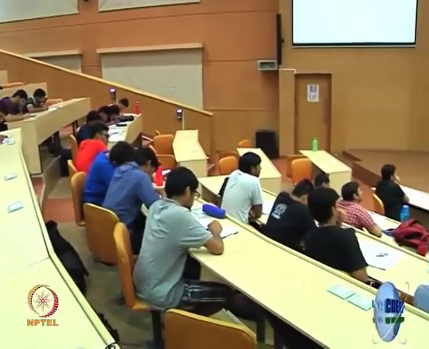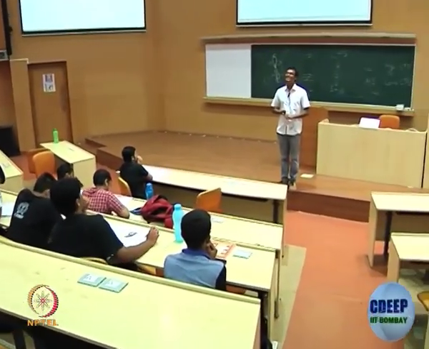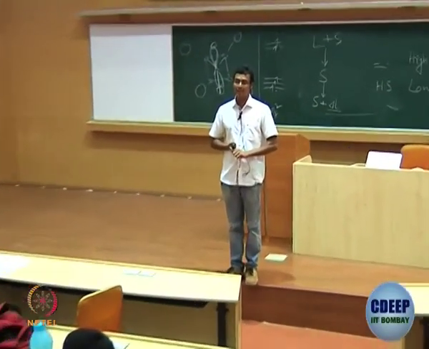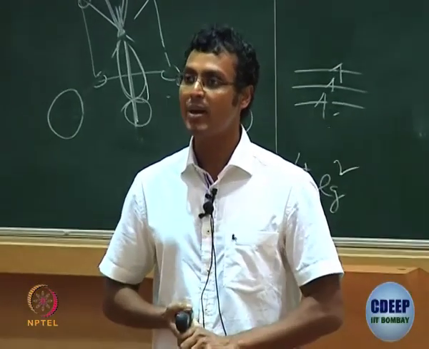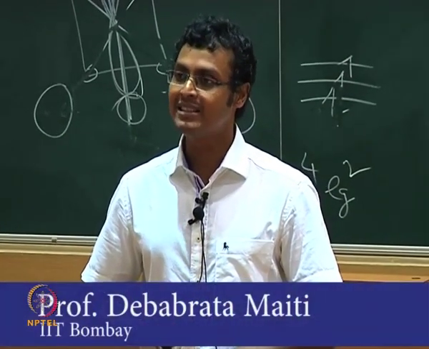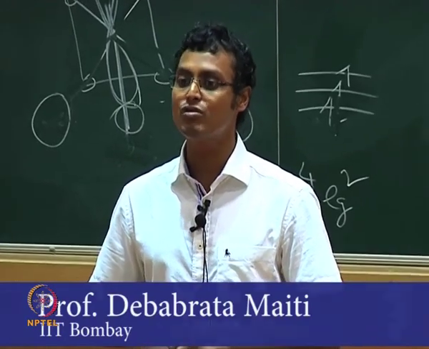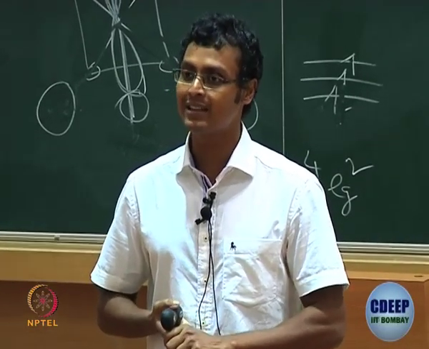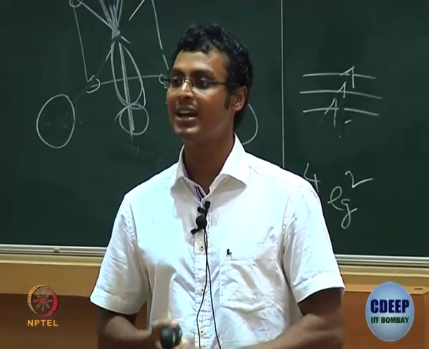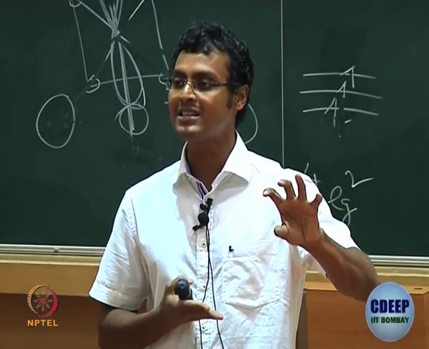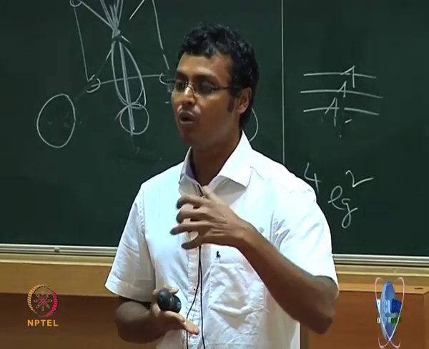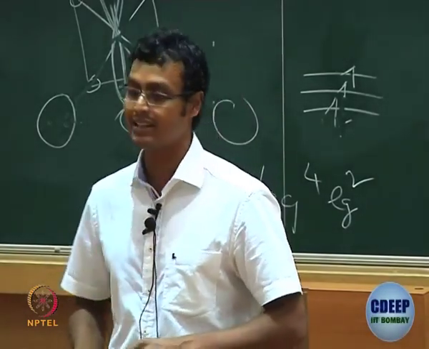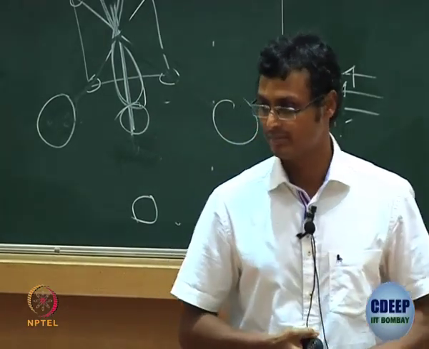Fe 3+ is a D5 system. High spin D5 system is 0. t2g3 eg2, so there is 0 CFSE. High spin iron 2+, that is D6. D6 means high spin t2g4 eg2. Fe 2+ has minus 4 Dq as a stabilization energy. Fe 3+ has 0 stabilization energy. So the higher oxidation state has less stabilization. The lower oxidation state has higher stabilization. You are going to get an inverse spinel, I guess. I was discussing this in the class as well.